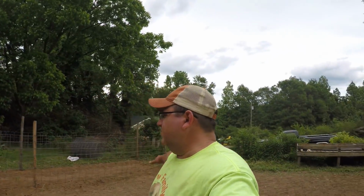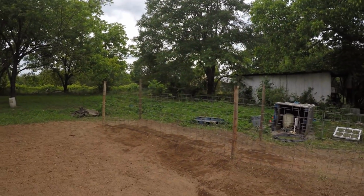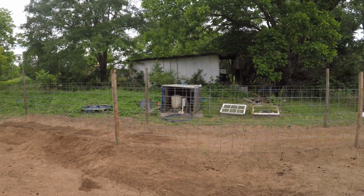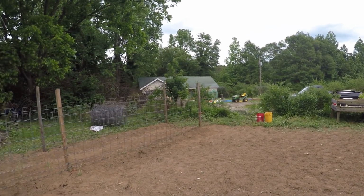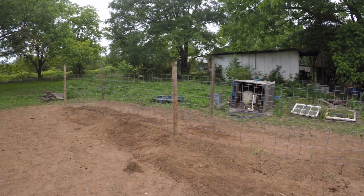But we got our panels up for tomatoes, and this will go all the way down. Now they do have to be watered in. They're drooping from the transplant, but they'll perk right back up if it rains this evening or if we come out here and water.